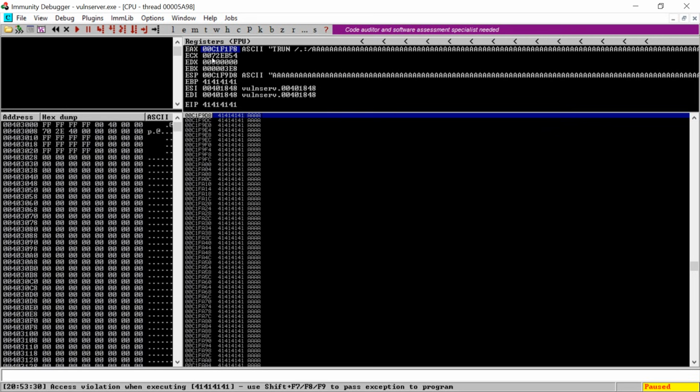Now, if we look, we see some familiar registers that we talk about. We see the EBP, which is the base, right? The base is a bunch of 41s. Now, all that is just 4 A's here, right? So A's are 41 in hex. We look at the EIP, our malicious pointer, and that's 41, right? Not malicious, but it's going to be malicious. 41s here across the board.